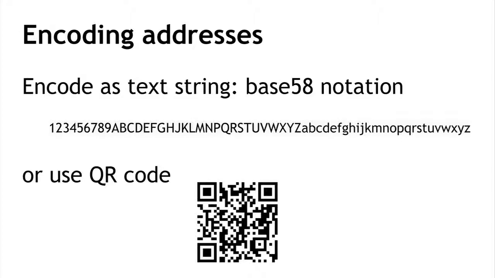The second method for encoding a Bitcoin address is as a QR code, something like this. This is a simple 2D barcode. And you can do something like point your phone at this, take a picture, and your phone can scan it and recover the bits of the address. And so this is the sort of thing you might use, for example, in a store, or if you want to have a phone-to-phone communication. My phone might display a barcode like this, which is my address on it, and your phone might take a picture of it in order to get the address. So this down here actually is an active address, and if you'd like to give me some Bitcoins, feel free to do so.